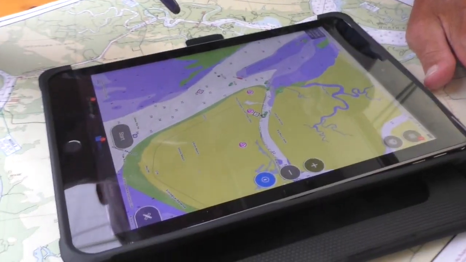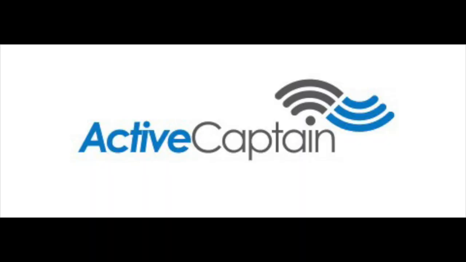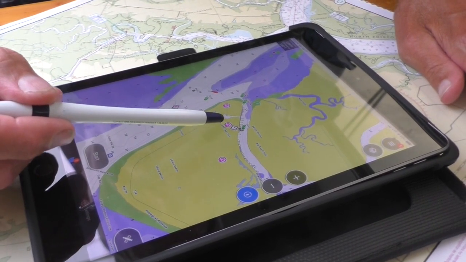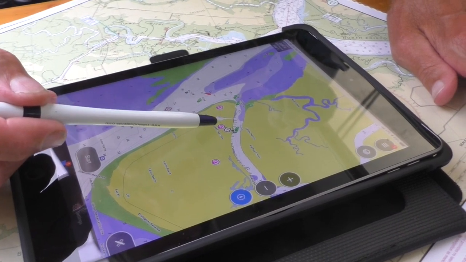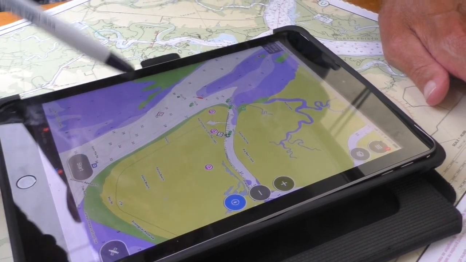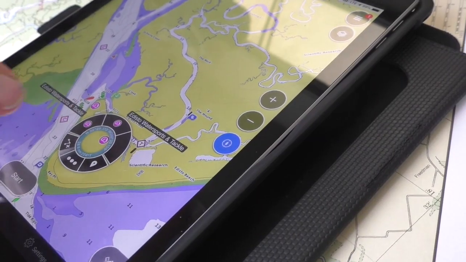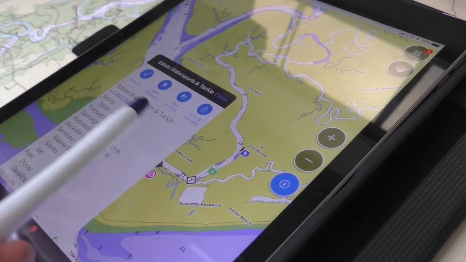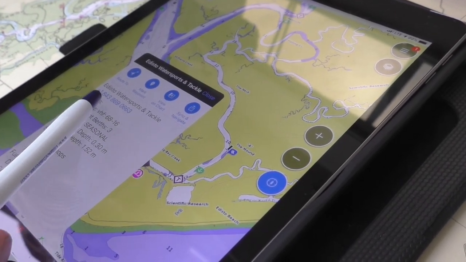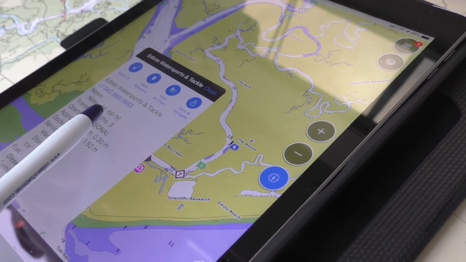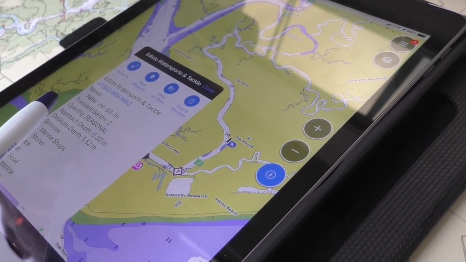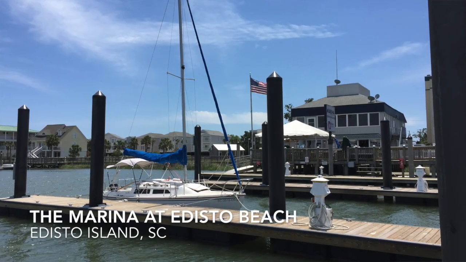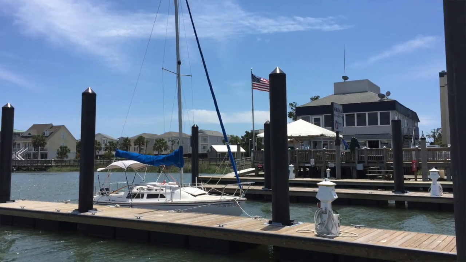A lot of navigation apps have ActiveCaptain, and then you'll see symbols like this that show an area that has information, the T or the sailboat symbol here. Then you tap on that symbol, and it tells you what it is. It gives you the name, the area code and telephone number, and notes. It gives you what channel they answer on, if they have transient berthing, this and that and the other thing. That's for a docking place.